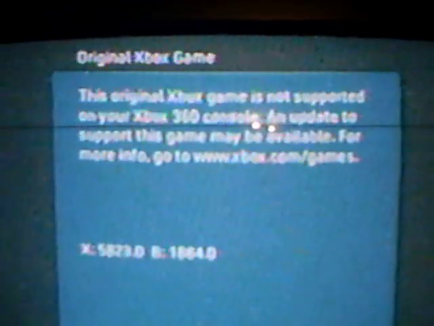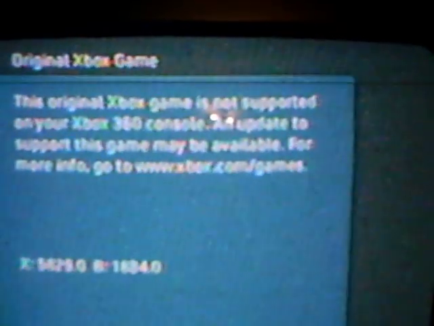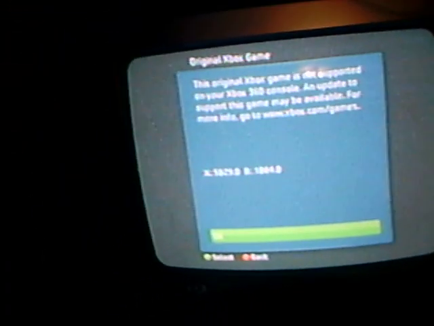This says the original Xbox game is not supported on your 360 console. An update to support this game may be available. For more info, go to xbox.com/games, and then it shows the actual code you put in to see if there's an update. However, 90% of those updates are not available to download anymore.